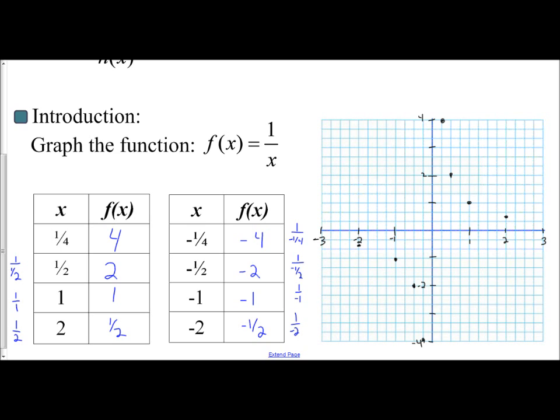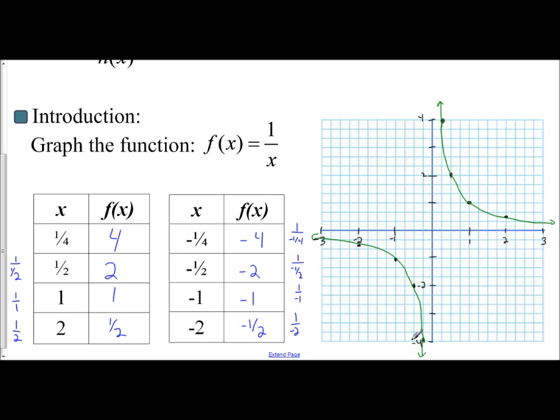Now what I'm going to do is connect these with a curve. And I notice if I'm connecting with a curve, and I'll come down this way, as I get to the value of 2, it looks like it levels off. So I'm just going to keep on going and level off at the end. And it's the same if I were to go up. I start to see, well, it looks like it's approaching this y-axis. It's the same here. So I'm going to come up with a curve, go through all the points. I'm going to level off. And as I go down, I'm going to level off towards the y-axis.